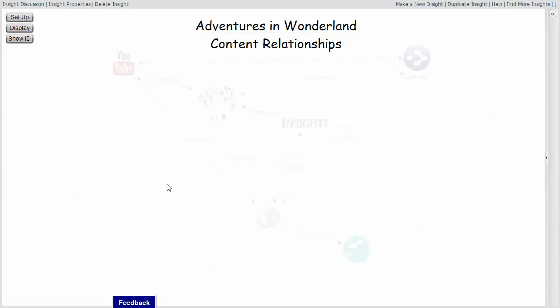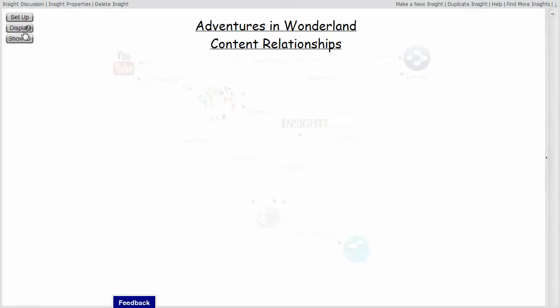So the idea of Adventures in Wonderland was in fact to create a set of concept modules which were 3 to 10 minutes in length, presented as videos, whereby they could be threaded together in different ways to create learning threads, so that the same concept module could in fact be used in numerous different learning threads.